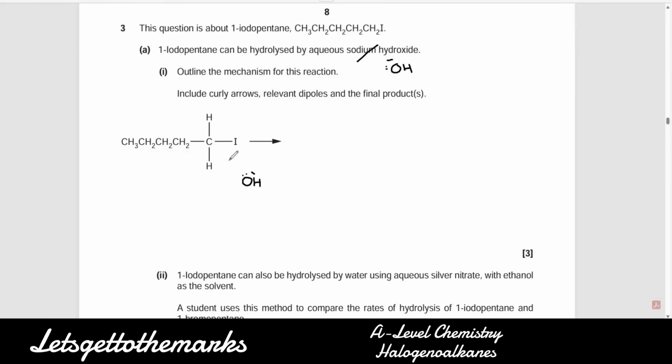What's it going to do next? Well, it's going to be attracted to part of this. Do you know which part it's going to be attracted to? Well, iodine is a halogen, and halogens are electronegative. We give them this little delta minus symbol, meaning slightly negative, and we give this one a slightly positive symbol. Now, you might be tempted to do that. That would be incorrect. Why is that? Positive charge cannot move. It's the lone pair of electrons that can move. Remember, positive charge tends to be in the nucleus, trapped as protons.